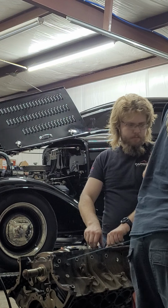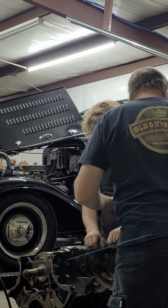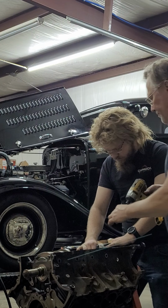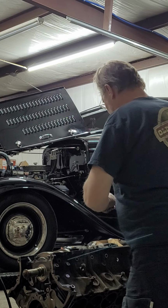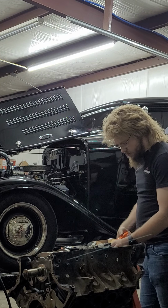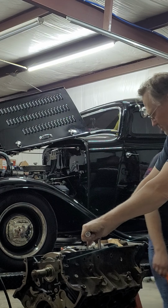Where's the socket? What's going on there? Oh, wait, no, these are your 13s. Just too big. Yeah, those ones aren't properly set. Oh, bolt down, bolt down.